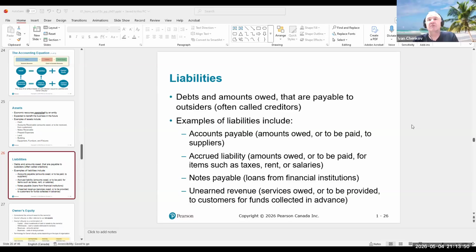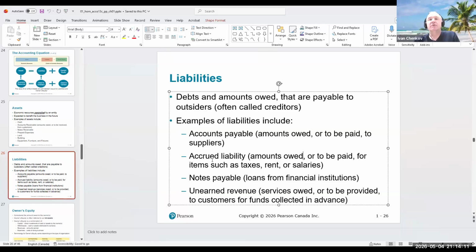So are they going to have accounts payable? In that case, is it possible for me to generate accounts payable in that transaction? No. Accounts payable again represents an amount that we owe for something that we did in the past, which we have to pay in the future.